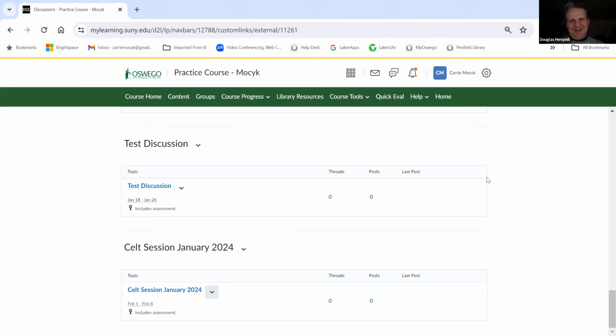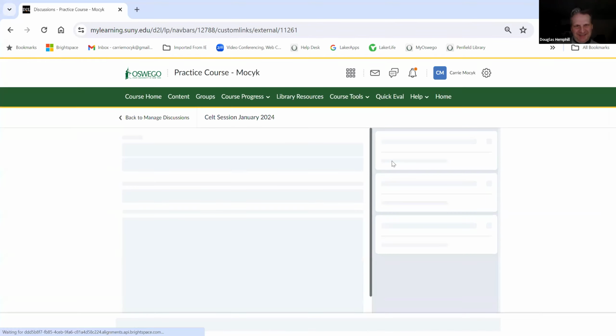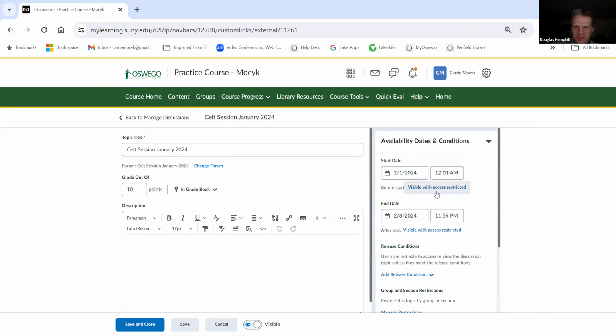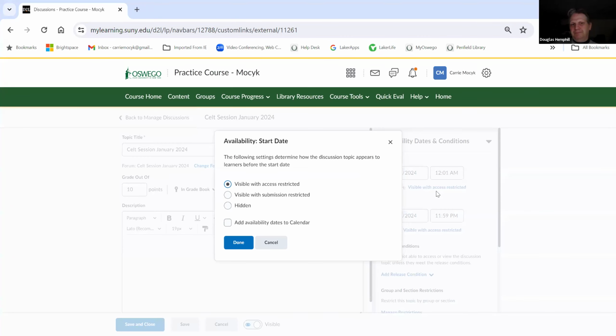Hold on, there is a but to this. I'm not sure if you can do it in the new interface. There it is. Yep, there it is. So you can change that. If you go in and, in this case, do the end date instead, Carrie. No, Visibility. So cancel. You're on the start date.